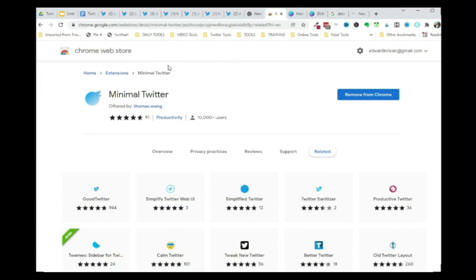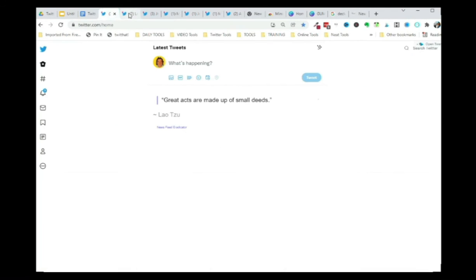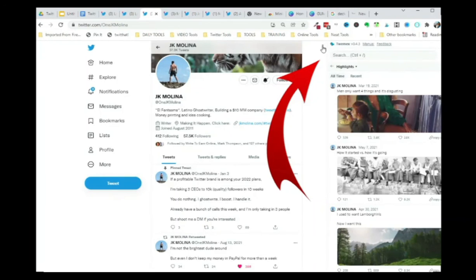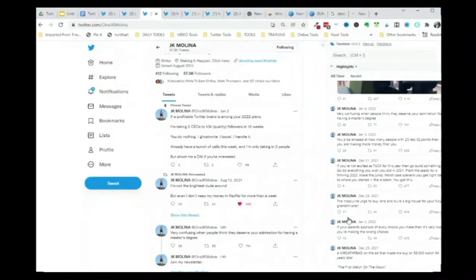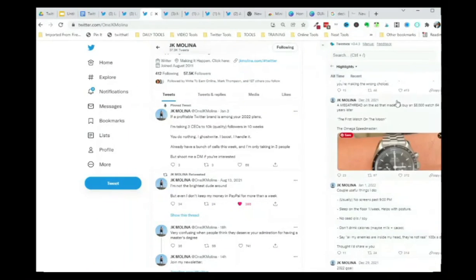Okay, but if you use the Minimal Twitter program, you won't get anything at all. I'll just show you TweetX while we're here, because that's another Chrome extension, and that will show you the feed for that particular Twitter account. So you can go down and see their Twitter accounts.